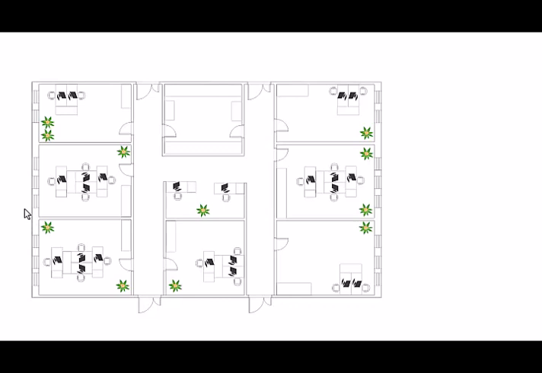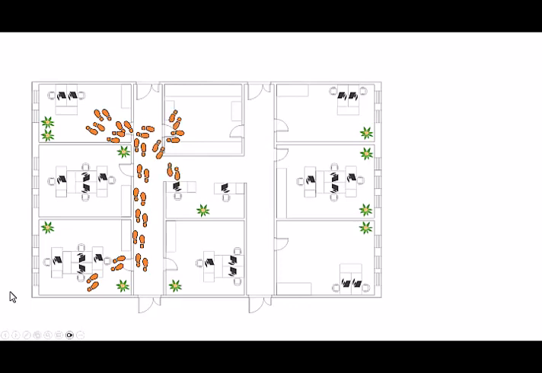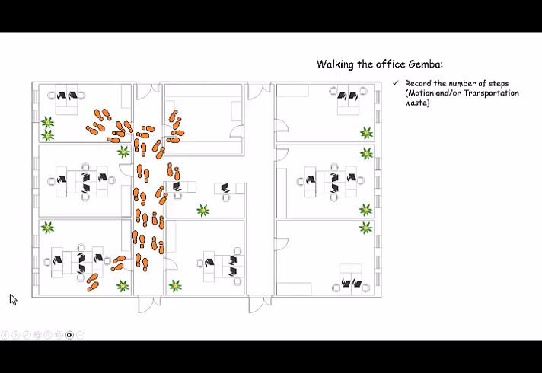Similar to manufacturing, you're going to be following that one-piece flow, where basically you're going to be following a document and going to the places that need that document updated or checked or reviewed, anything that needs to get attached, and then you go back. Make sure that when you are doing an office Gemba, you actually record the number of steps. This is because you're trying to already observe and record any type of waste.